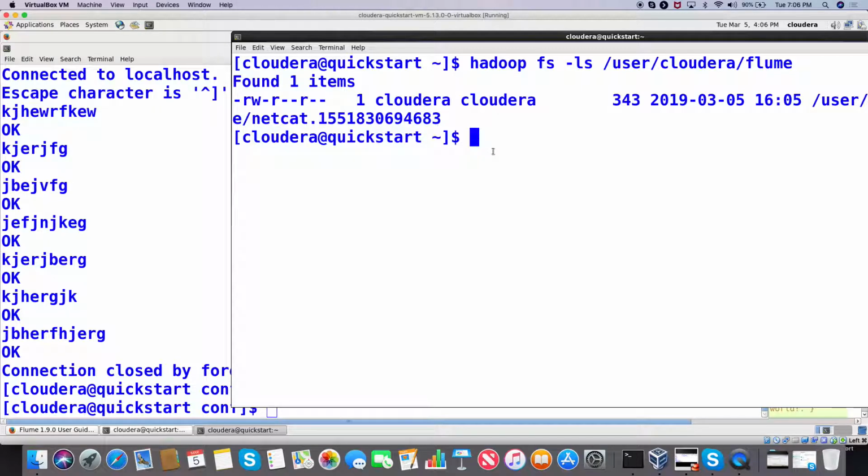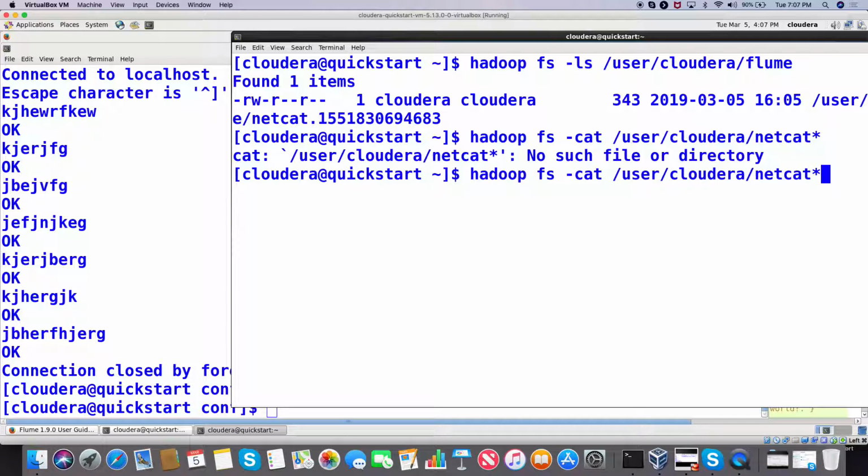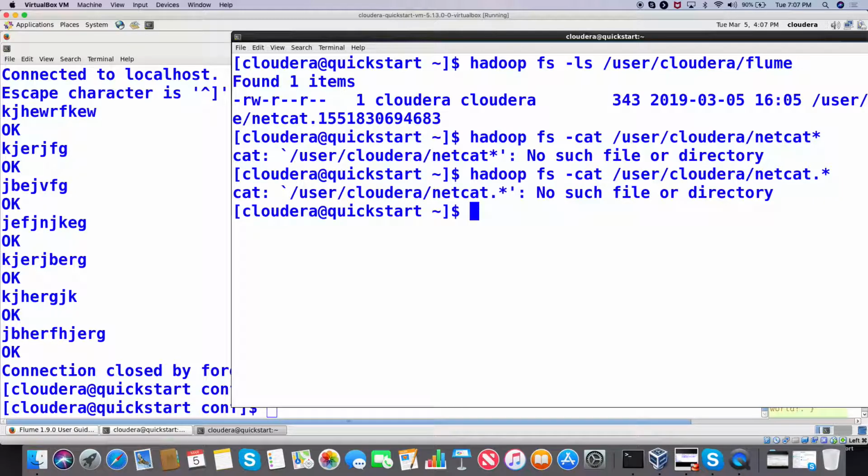And now the surprising thing is going to happen here. Hadoop fs -cat /user/cloudera/flume/netcat.*. So whatever I typed is there on the left hand side. I should be able to see that, right? Unfortunately, netcat dot star. Oh yeah, /user/cloudera/flume.